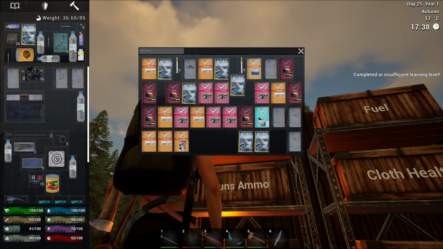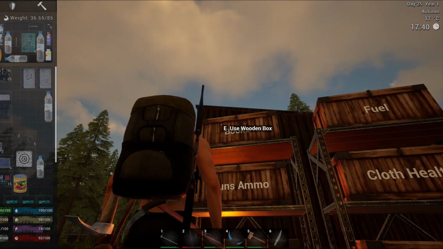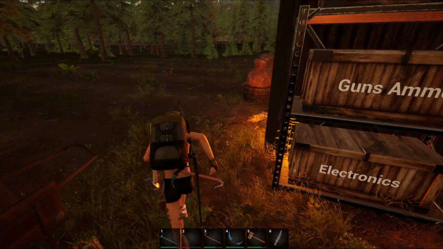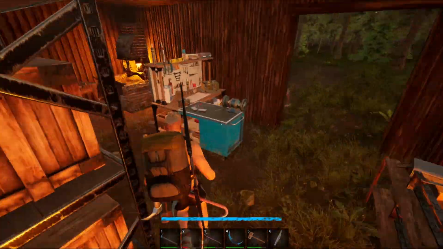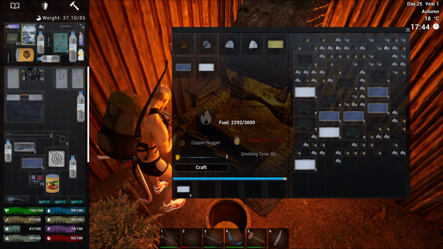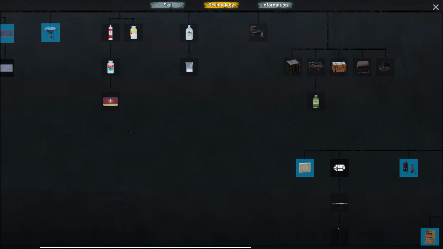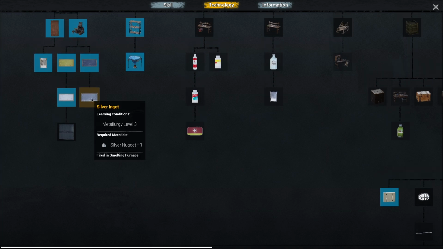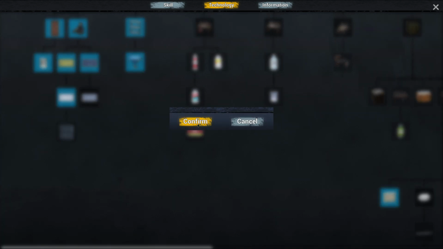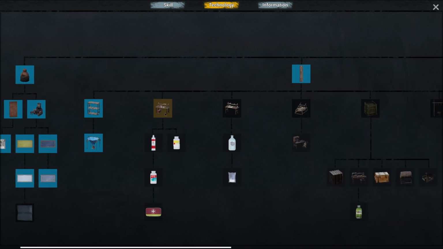Oh, right on. Okay, so we are learned in metallurgy up to level 3. So let's go get that silver ore. What a mess in here, man. Or silver nugget, actually. And go over to the tech tree and go over to silver ingot. There we go. We can now make that. Is there anything else that I can make?